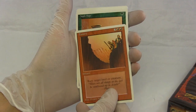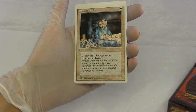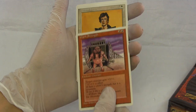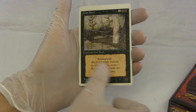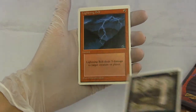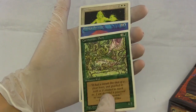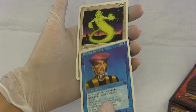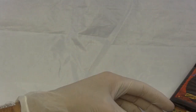Fissure. Alps. Healer. Giant Strength. Balance. Shiro. Lost Souls. Lightning Bolt. Nice. Lightning Bolt. Alright, we're almost done here. Prodigal Sorcerer. Seeker, so not anything too spectacular there.